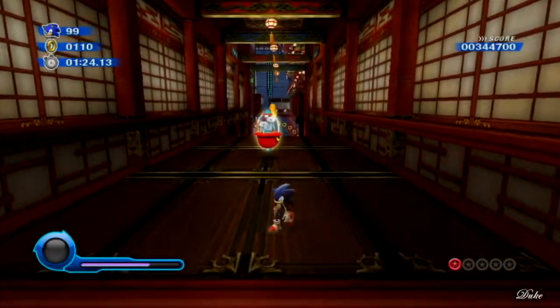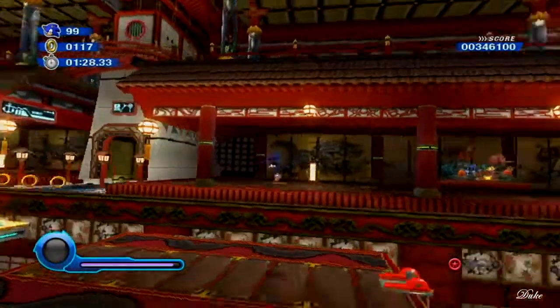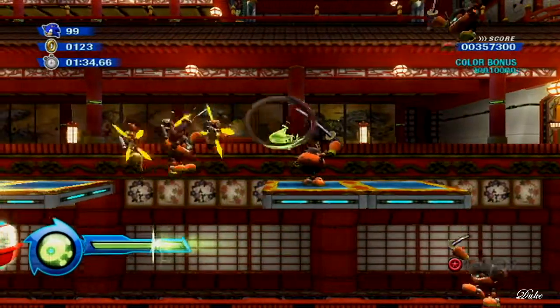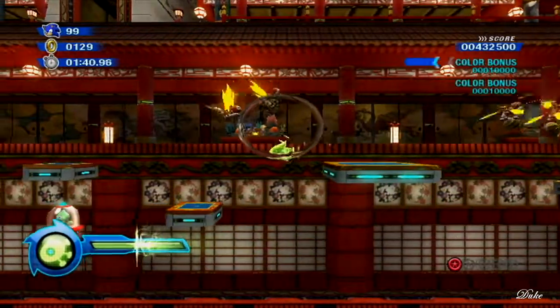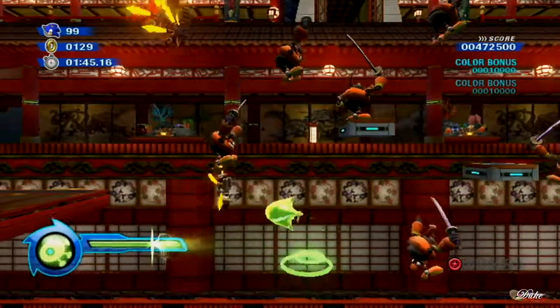Now back up here. Then dash to make that gap. Now take this path, hover this. Enemies will be constantly falling on you while you're making your way across. Just remember, you can press the B button and that'll act as an attack. So you don't have to worry about taking unnecessary damage.